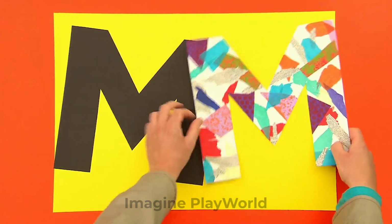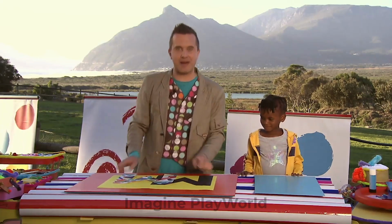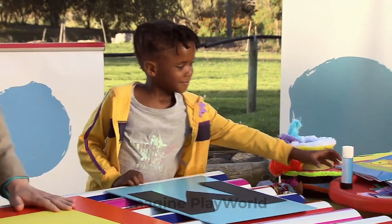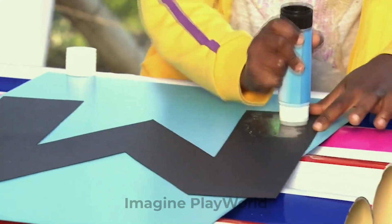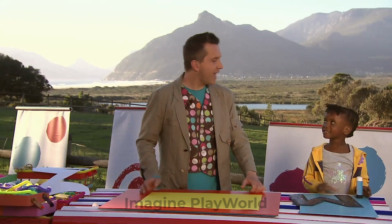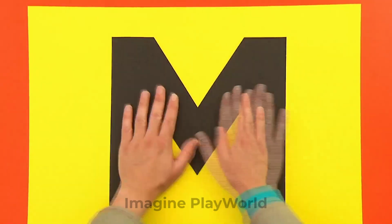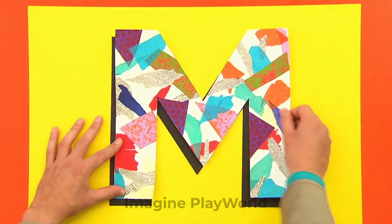We've got 2 M's now. We're going to glue them down onto our background paper. Masuli, you can help me here. Finished. Excellent. Can I have it, please? Stick this down first and stick the coloured M on top and slightly to one side like this.